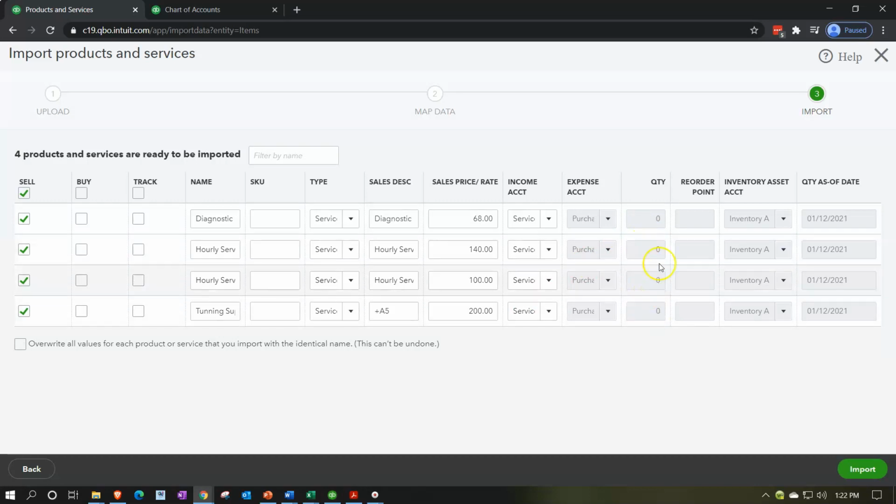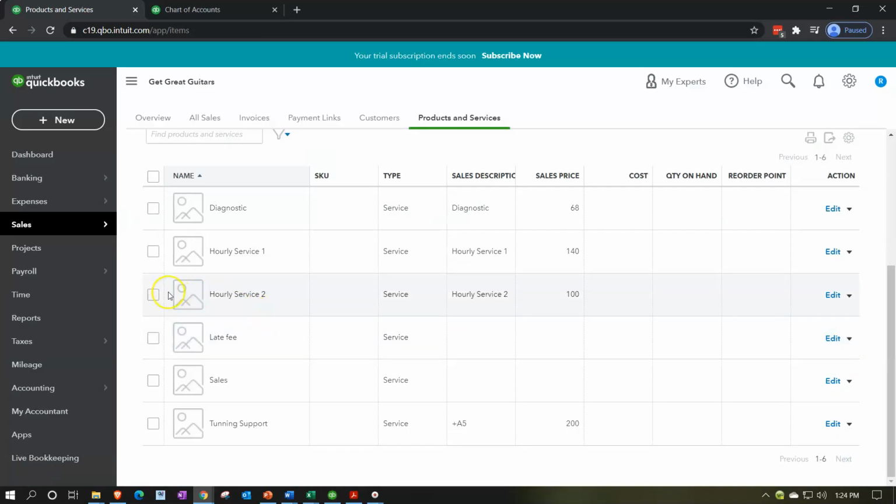the red. And so that one, I'm not sure exactly what went wrong there, but I'm going to keep it. If I just click on it, the red goes away. Hopefully that's good enough. And then the as of date, there's no beginning balance, so this isn't really important. It will be important for the inventory items. So we'll talk about that next time. Let's go ahead. And then I'm going to go check them out.